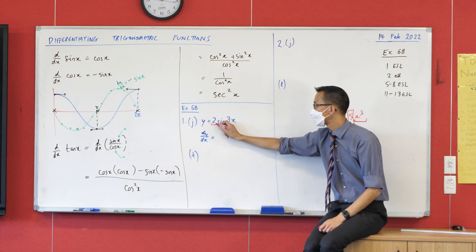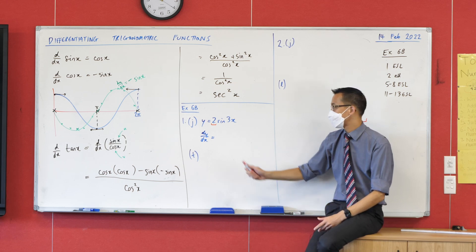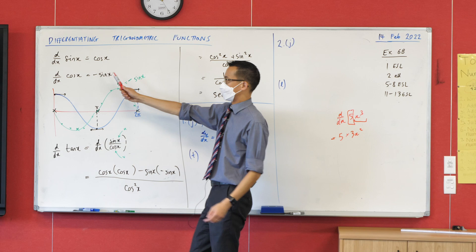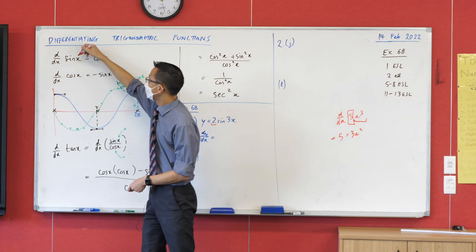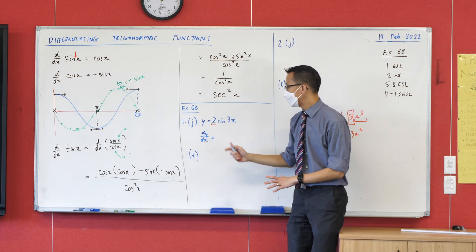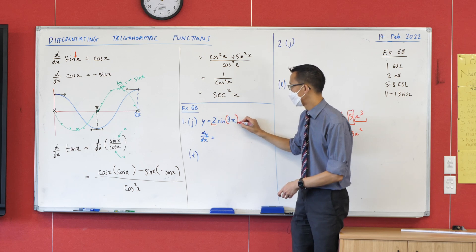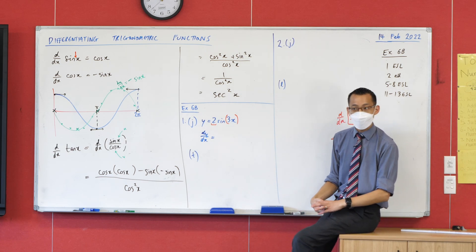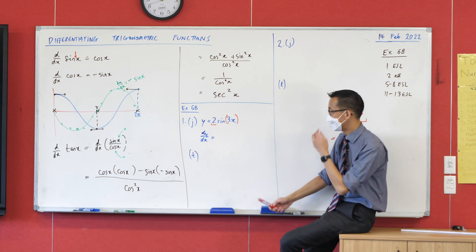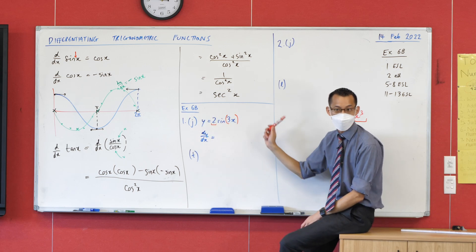So this 2, we'll just momentarily forget about it. We'll come back to it. We're going to focus on this sine 3x. Now, we already know what the derivative of regular old sine x is, but when we stick an extra number in here, what's going on? Well, this is a function, sine, of another function, 3x. So we're going to do with this what we've been doing with function of a function, chain rule, all along. We'll differentiate this bit, and then we'll differentiate the whole thing.